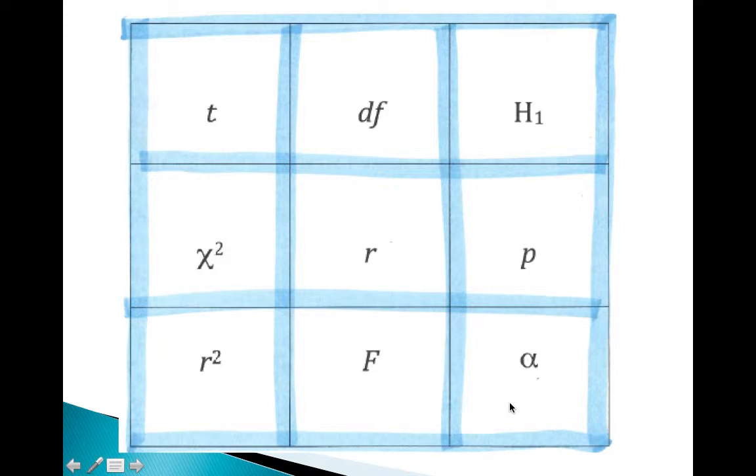There are several statistical symbols in each box on this slide. Do any of these look familiar? Let's review. T is a test statistic for the t-test. There are 3 types of t-tests: independent samples t-test, paired samples t-test, and one sample t-test. The one sample t-test is not often used and won't be a focal point of this course. The other 2 types are important for you to know.